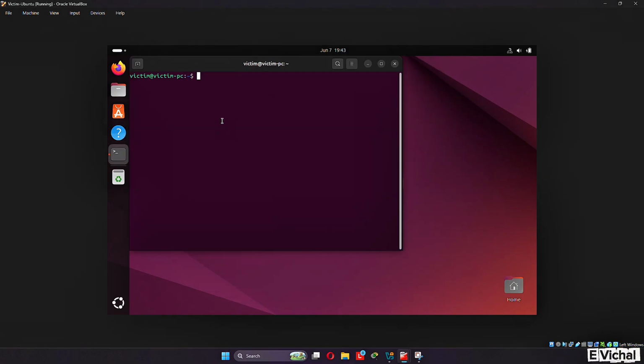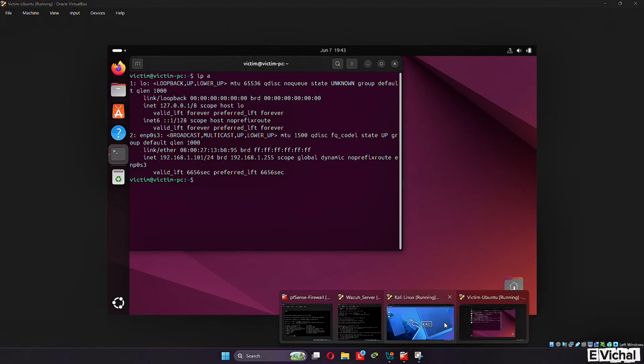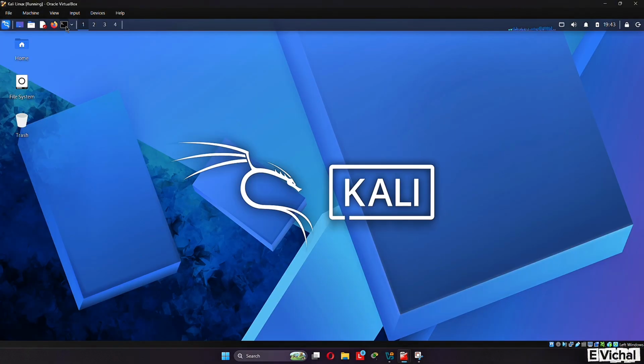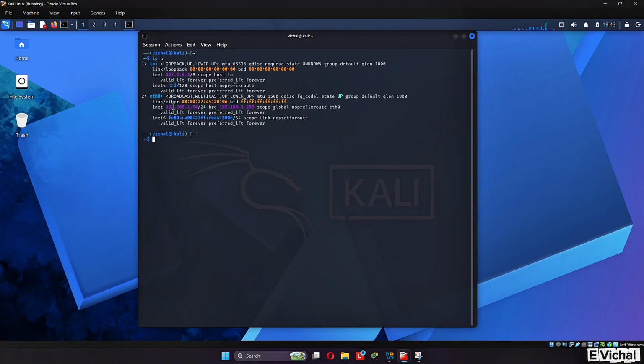Then here is my victim, 192.168.1.101. And the last one is my Kali Linux, the attacker, 192.168.1.50. So here you can see all are in the same network, which is 192.168.1.0.